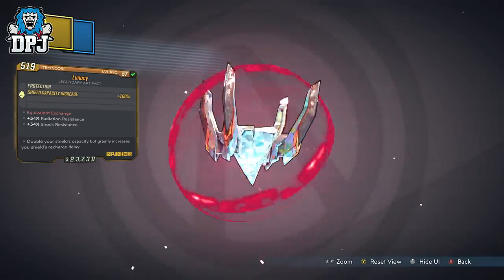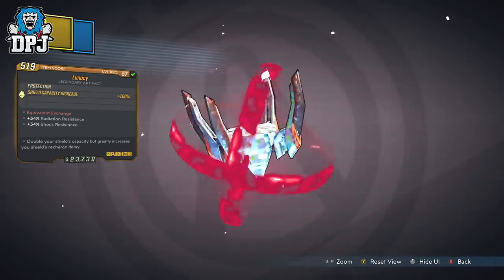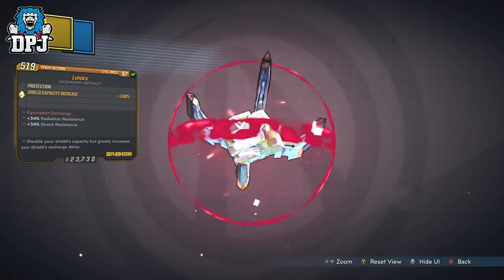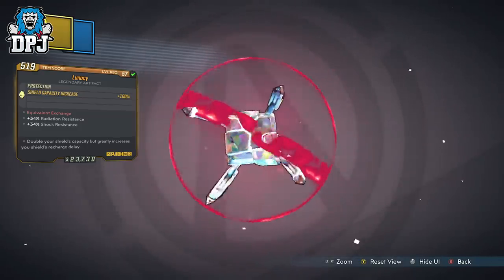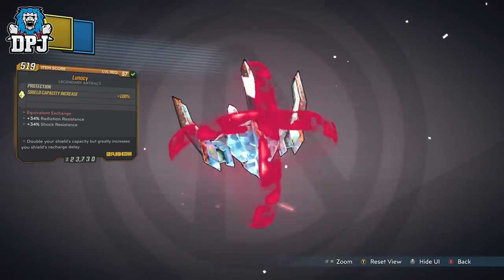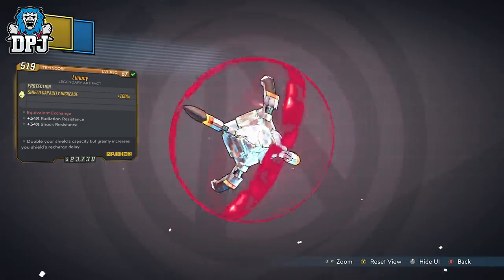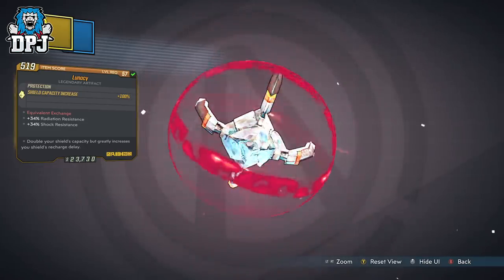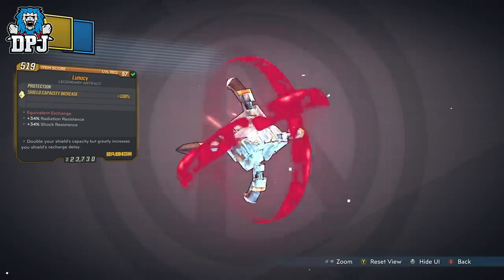So the Lunacy's speciality is, doubles your shield capacity but greatly increases your shield's recharge delay. Now doubling your shield's capacity is normally something that people associate and look for within the Deathless and the variants of them. So in reality these things are quite similar in what they do. But which is the more efficient one to use? Which one actually helps your build out more? Which one should you seek out and in actual fact equip?